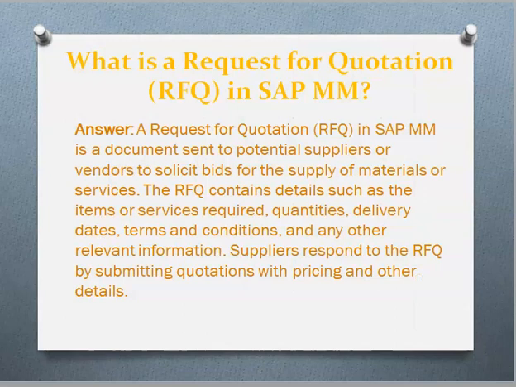What is a request for quotation in SAP? Answer: A request for quotation in SAP is a document sent to potential suppliers or vendors to request bids for the supply of materials or services. The RFQ contains details such as the items or services required, quantities, delivery dates, terms and conditions, and any other relevant information. Suppliers respond to the RFQ by submitting quotations with pricing and other details.